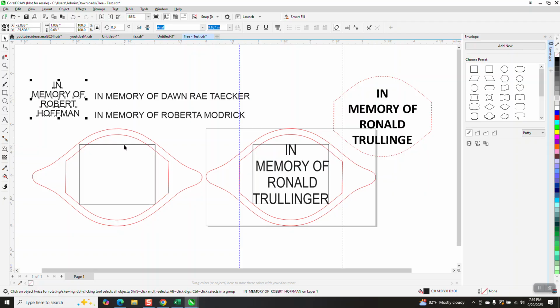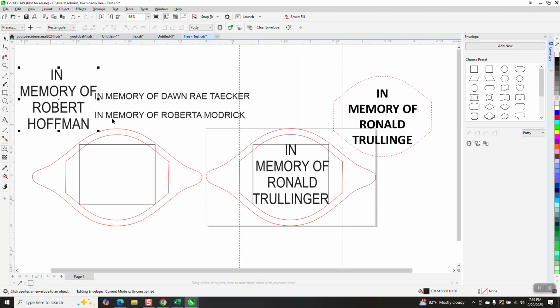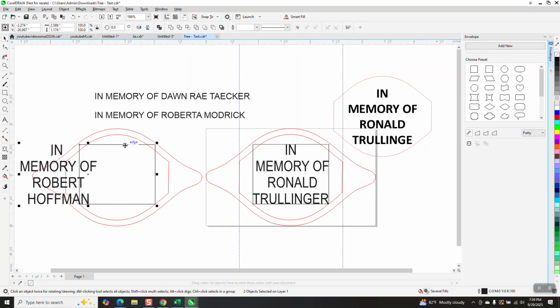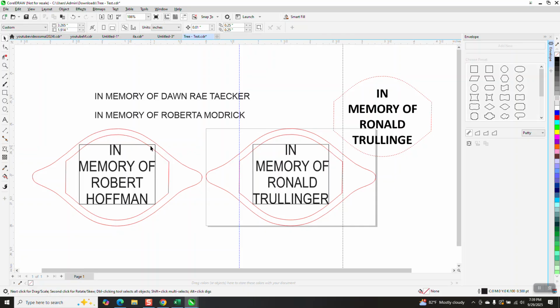And then go up to envelope tool and place inside container, and then click on your box and hold your shift key and go EC or CE, it doesn't really matter. And then just remove your box. And maybe you just have to play around with the height of the box to get it in there.